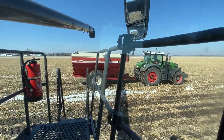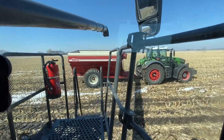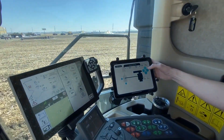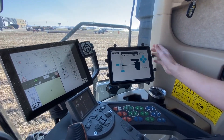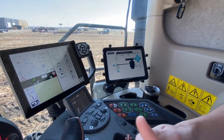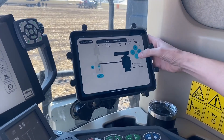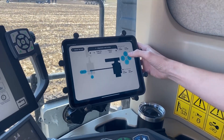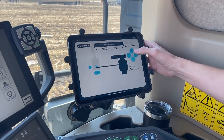So we don't have to worry about spilling grain. And if the combine were to come to a stop — say I got plugged or something happens — the grain cart will also come to a stop and basically cancel that task and wait for you to call it again. If you want to fill the front, you simply nudge the load point to the front and the tractor will slow down so you can get to the front of that cart. If you want to fill the back, you nudge and move that point to the back of the cart — all of this on the go while you're harvesting.